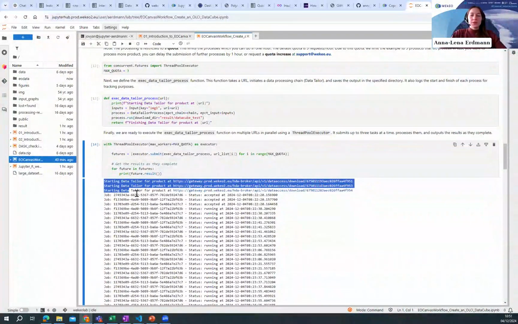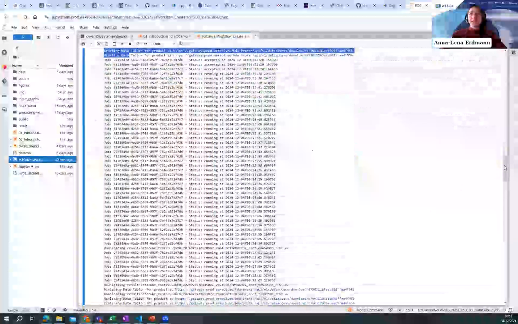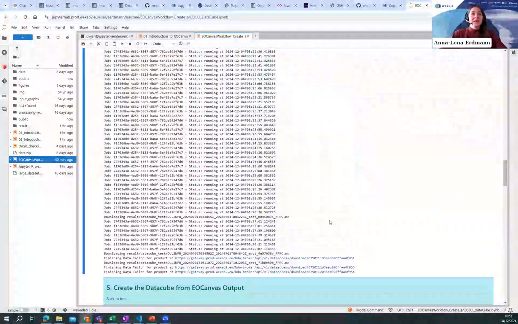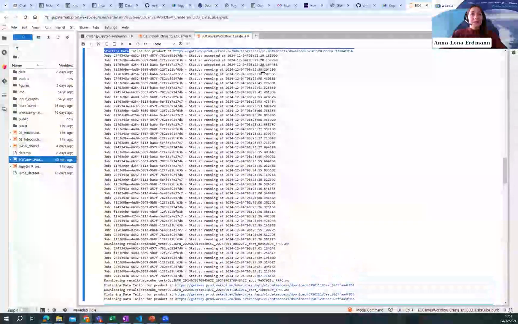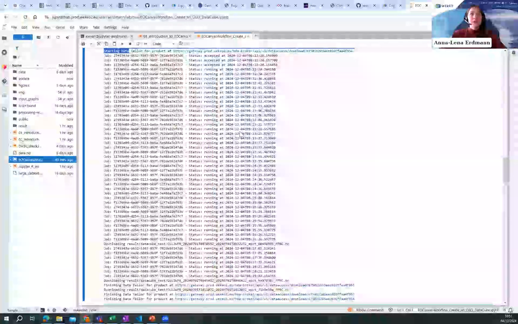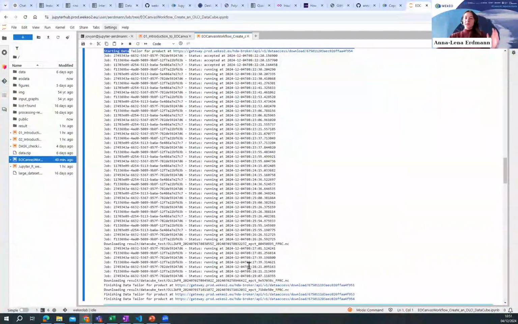So three jobs are sent to the WEkEO infrastructure, and then it's doing its processing in the background. And it takes a bit longer. These are more jobs, but it takes around 6.5 minutes to get all the data ready. So 3 scenes.